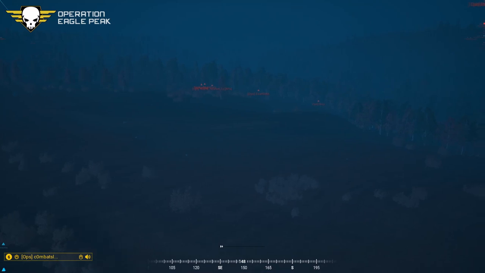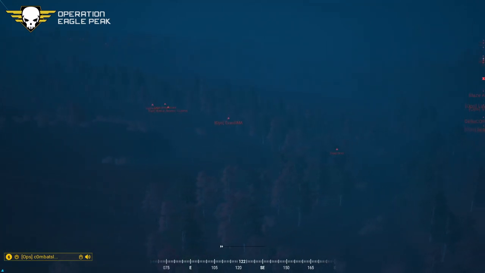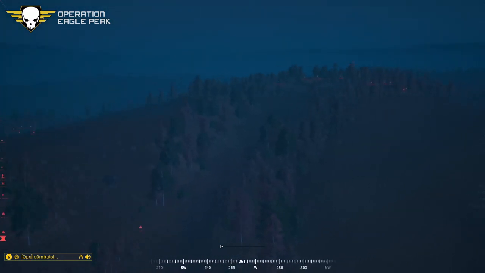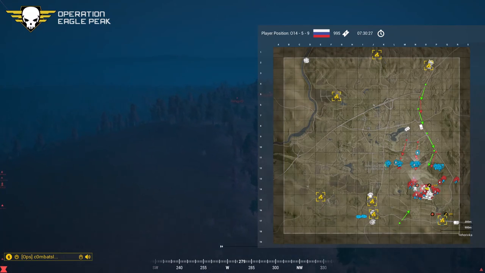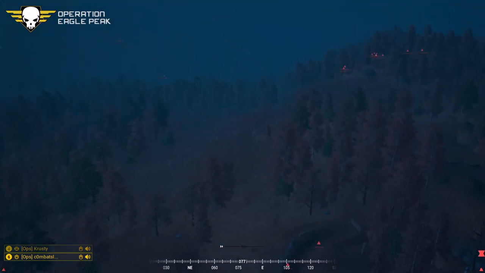Krusty, 2 and 3, hold your position. If you guys are in a decent position, reposition everybody into the woods. Krusty, I want you to push your squad forward. Again, you volunteered to be the suicide squad, so I need you to get their head.